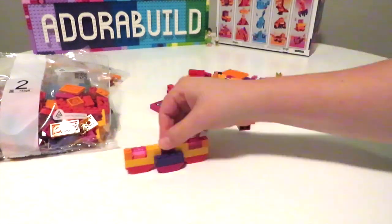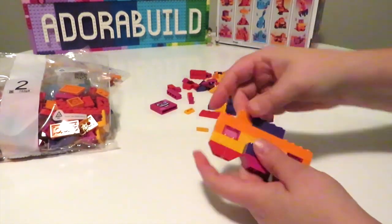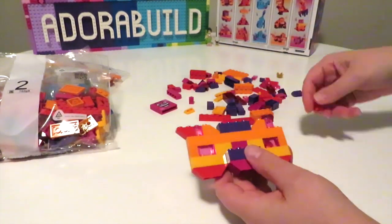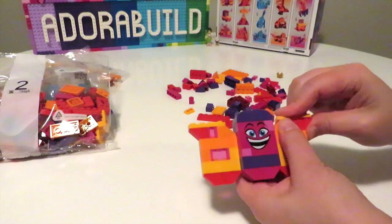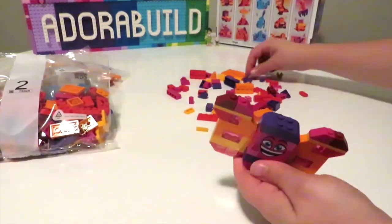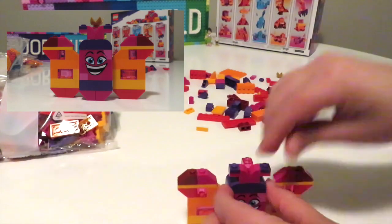What I find quite nice about this build box is actually the color palette. You guys do know that I like my bright colors — I particularly like my pinks and my purples. I was really pleased to get some more reds, oranges, and yellows throughout this box as well. And then of course we also end up with bag number three, which we will be checking out later and which has a lot of blues in it as well.